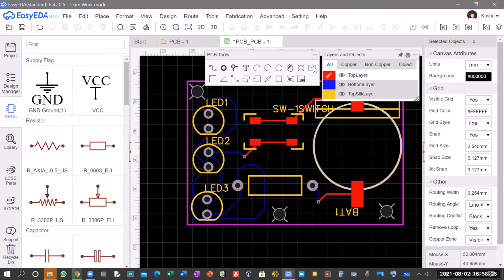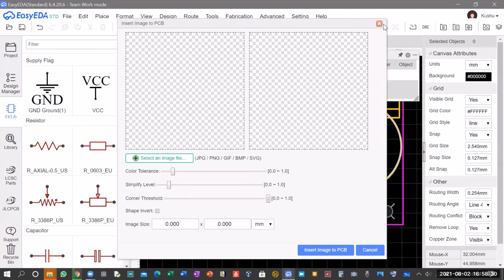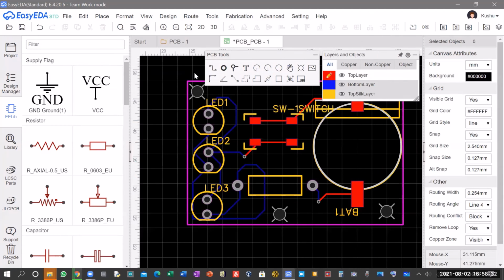Now you can upload an image on the mask if you want to do that. Mask is the top layer of this PCB. You could do that if you want to. Then this is the track. So again, if you want to create tracks, that's W basically. You click for the via, the thing that goes in. That's a pad you can add.